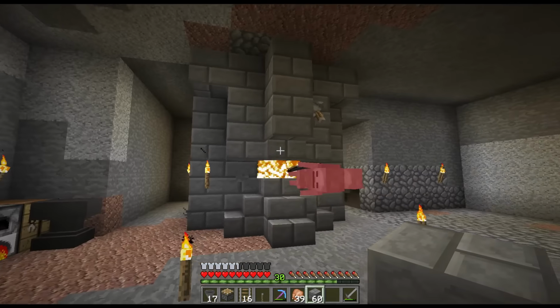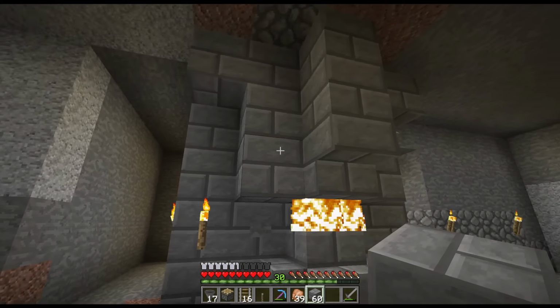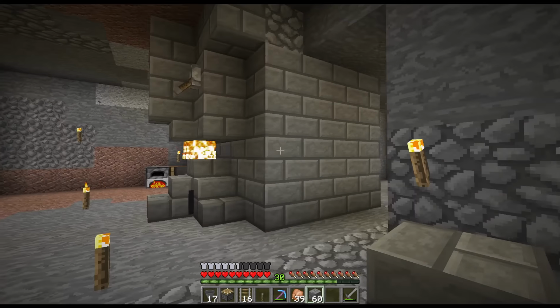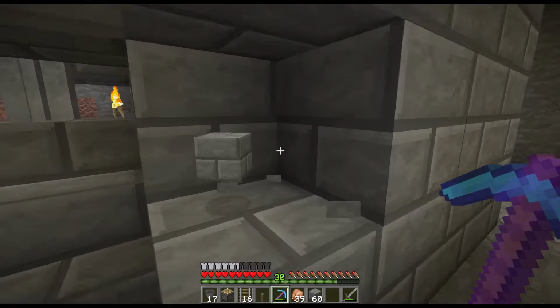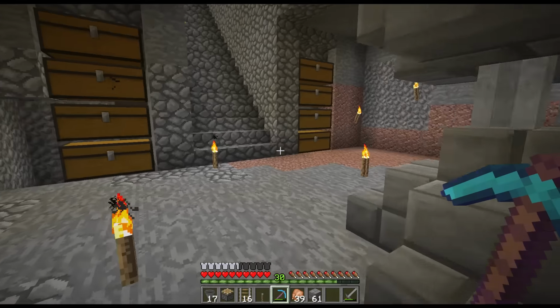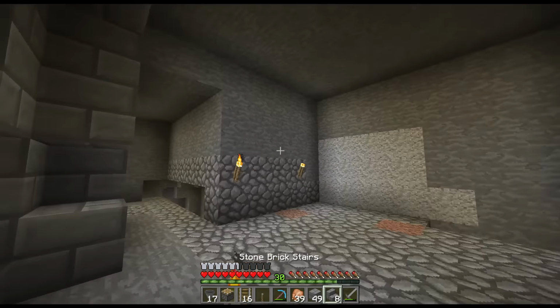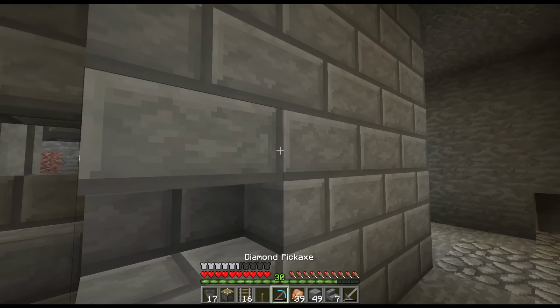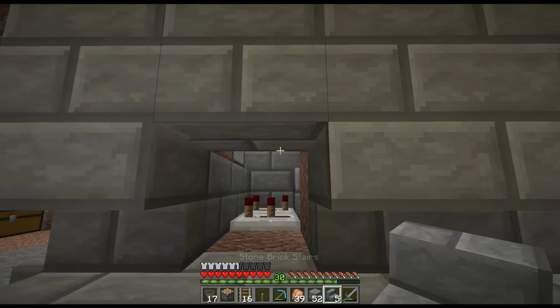We got to change some of these blocks out, though. It's just getting to be too much stone brick already. I don't like it. I don't like it at all. What we need to do is give it some texture. Some texture. I know, bear with me. I'm all over the place. I'm trying to figure this stuff out. And I'm not sure what we want to do. If you guys have any suggestions, feel free to tell me in the comments. I would gladly take your suggestions there.